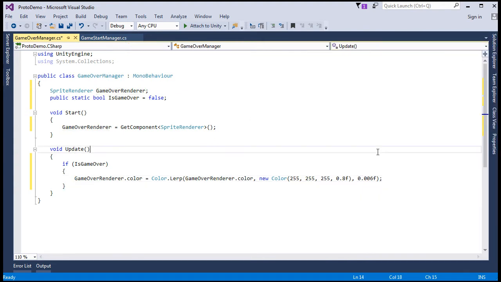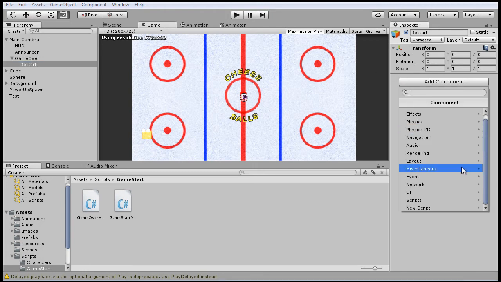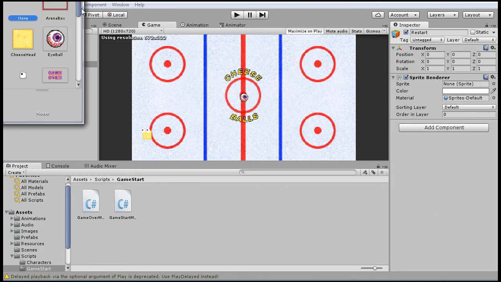Now let's parent a restart game object to the game over object to handle the restart logic. So call it restart. And here we will want the press enter.